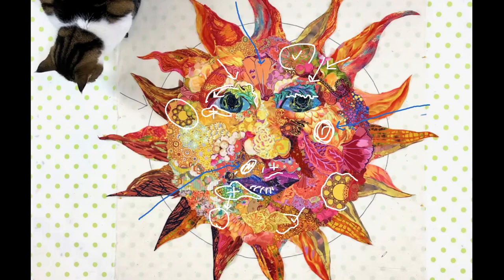Oh, I wanted to check the rays too. Let's check the rays — I'm going to squint my eyes and see if anything shows up. This ray right down here in the lower left, that one is kind of straight looking. I think I like all the waviness from the other rays. I'll keep a note on that because it's maybe too straight. This side of that one and the left and right edges of a couple others look a little straight too. So I'll look in my scraps of ray fabric and the fabric palette I made for the rays and see if I can find a little squiggle — maybe a little line that comes over it and changes the outside edge of those four edges.